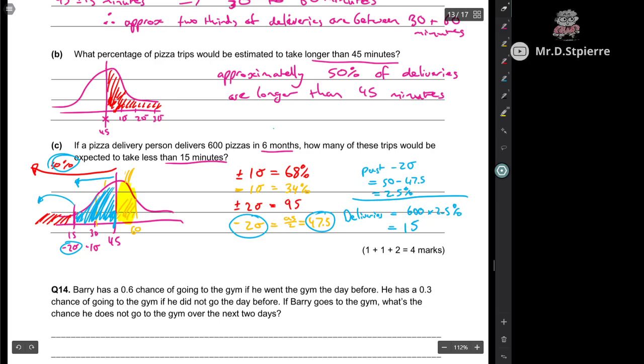Now, would I expect you to draw a diagram and then break down, especially this first standard deviation? No, that wouldn't be expected, but certainly having this diagram, identifying and coloring in which zone you want, and then using components of that, breaking it down, is pretty much how you're always going to have to do a problem like less than 15 minutes. If you're working in this bottom half, or it might ask, how many deliveries took longer than 75? Well, that would be the same. That would be that top end. You'd have to break it down with a similar approach and figure out the halves of the standard deviations.